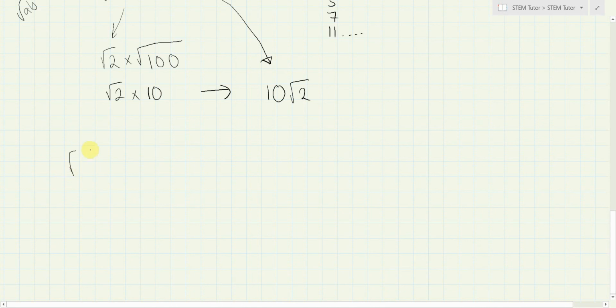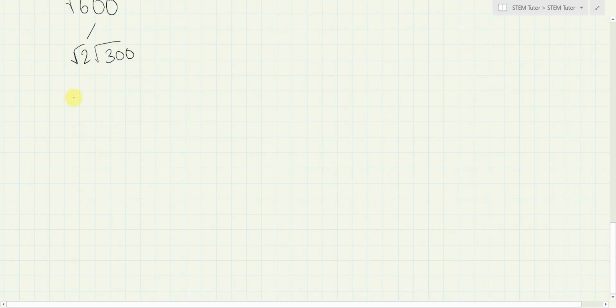So to have a different question, let's have the square root of 600. Again, let's break this down into root 2. Dividing 600 by 2 would give us 300. So now we have root 2 multiplied by root 300. We can break this down again. We maintain our root 2, and now we break down the root 300, which again can be broken down into root 2, root 150, because 300 divided by 2 equals 150.